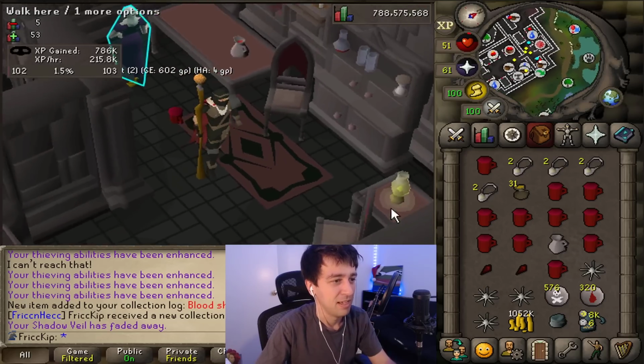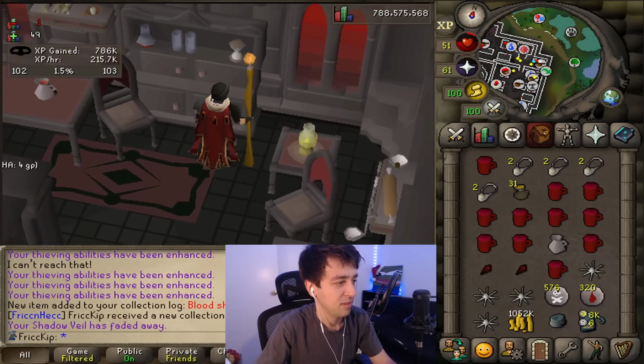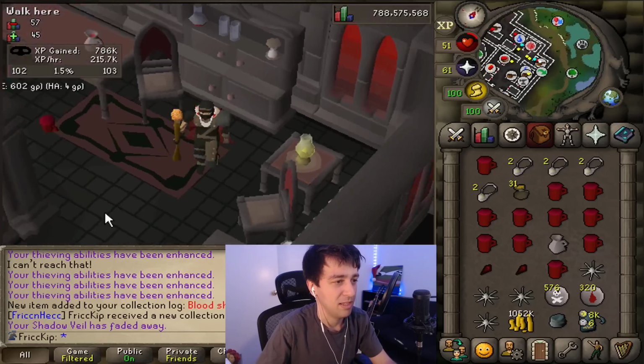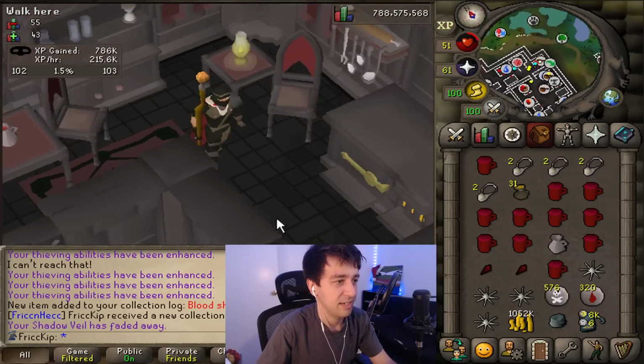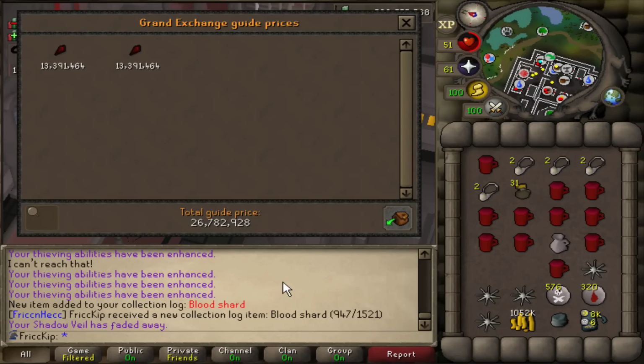And, yeah, again, I don't have a specific place I wanted to get these for. I'll probably end up using it maybe for next in the future, but mainly just want to get that collection log slot done now. Let's do a little price check here. What's that worth? 26 mil.